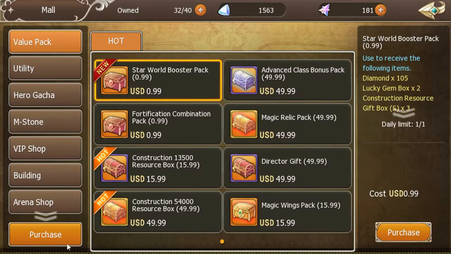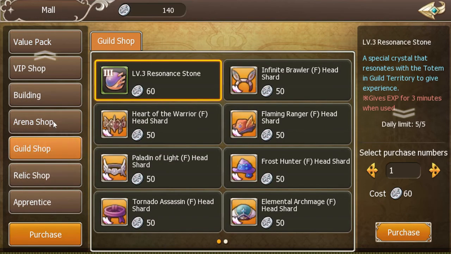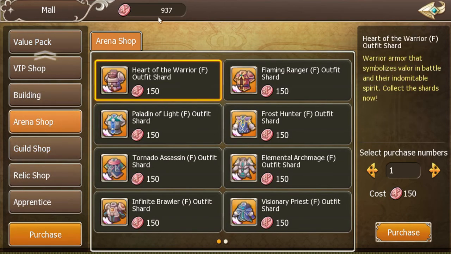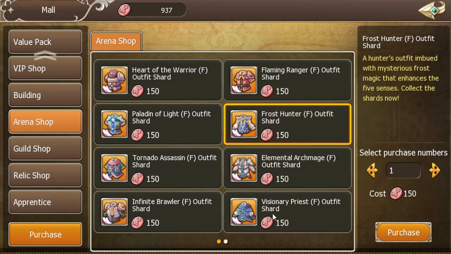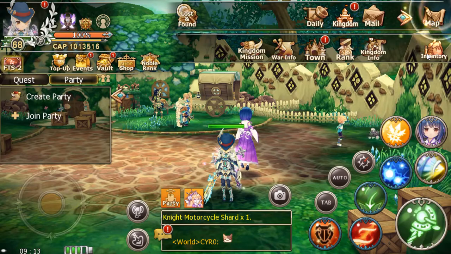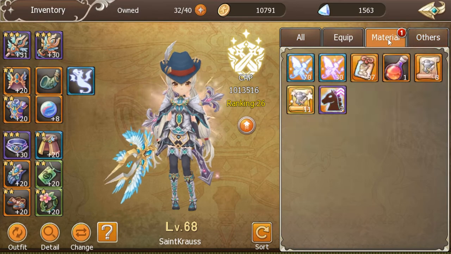So you've got a guild. You're doing your arenas. You can buy 2 pairs of costumes here for the arena currency. Depending on your class, get the 2 costumes that your class can use. So for me, I can buy this Archmage and this Priest. Not sure if you can use a different class's costume, because I'm thinking you can't, because I've got this over here.